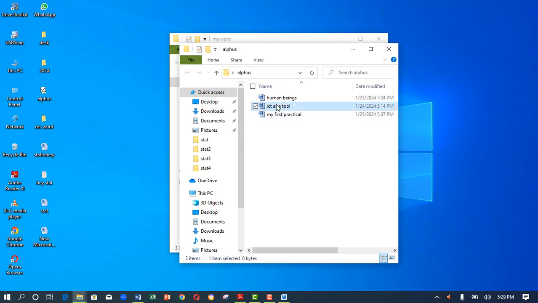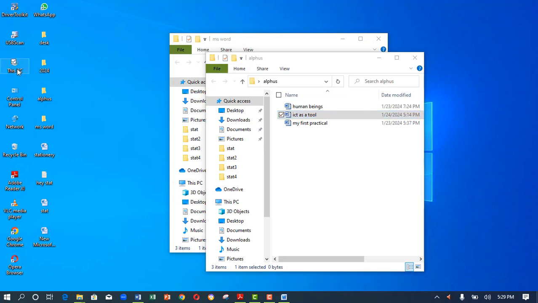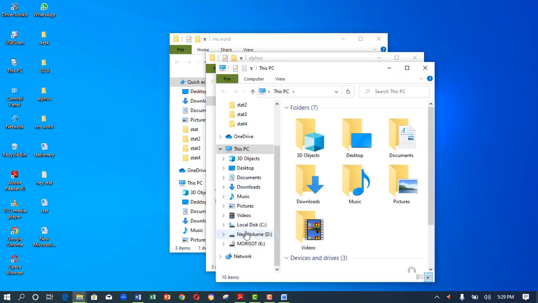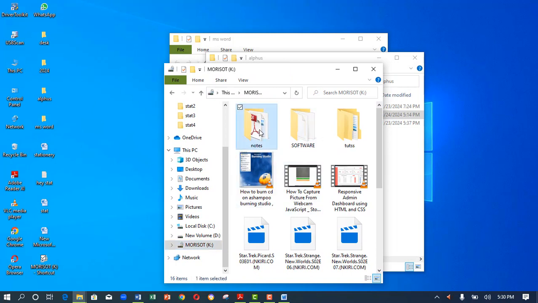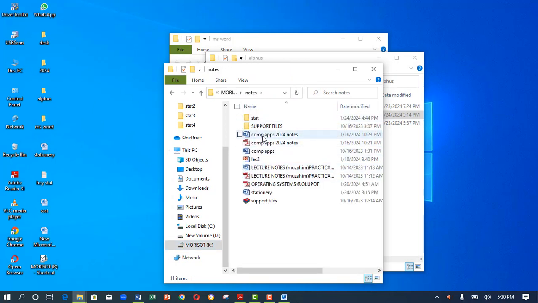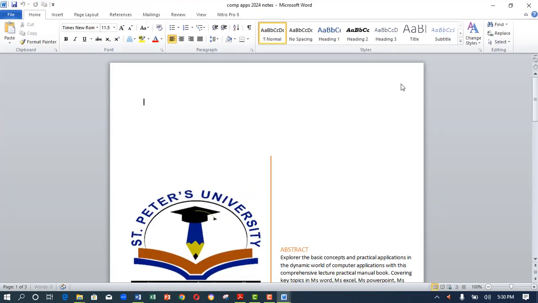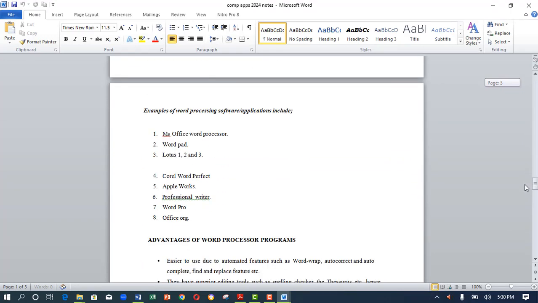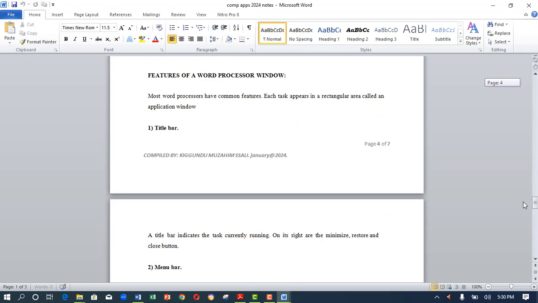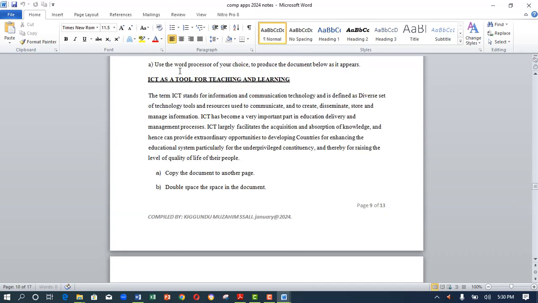Okay, so I have to look. Let's locate it. It is here on local disk. It is called Morisot. Okay, we are looking for our content. We don't need to type it again. Okay, I think it is around here in this file, the compiled book that we're going to be using throughout our crash course. Okay, I think it is somewhere down here, slowly. Where is it? Yeah, it is here. Okay, it's around here. We have to copy this content.